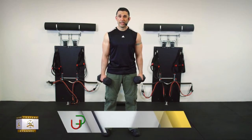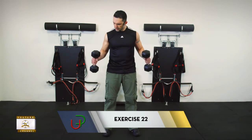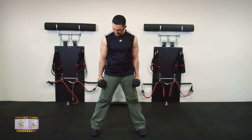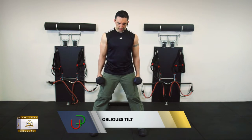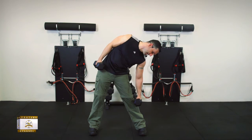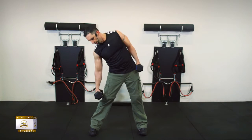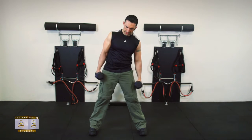Okay, guys, we're gonna work an obliques tilt for this one, but we're gonna do it a little bit different. So rather than doing it overhead, I'm gonna grab a pair of dumbbells and I'm gonna just lean them up against pretty much my IT band just outside of my legs, just like that, right? And so from here, I'm just gonna squeeze to one side. I wanna try and get this arm past my knee and back to the middle. And then we're gonna work the other side, squeeze and return it.